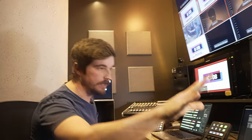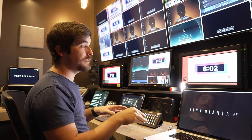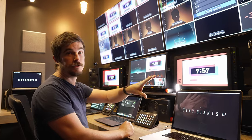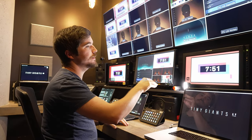We have another screen over here which has auxiliary controls so that we can adjust what the people over here are seeing, so they can bring things full screen. So say they're looking at Zoom 1 over here, they can bring that to screen and go, oh, I'm just looking at your screen here, can you make some adjustments or something like that? So that's what's super handy for that machine.